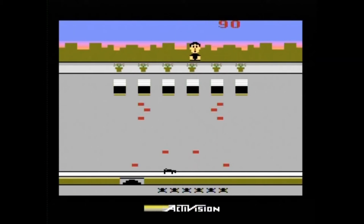First up is Crackpots. In the game, you sacrifice dozens of flower pots to crush massive, icky spiders that are crawling up a wall. I'm all for destroying invading spiders — they're nasty insects and they just need to learn to stay outside. But the game itself is not very entertaining.